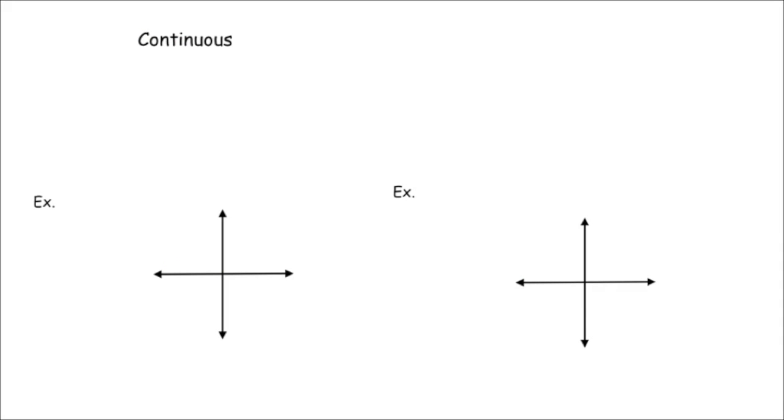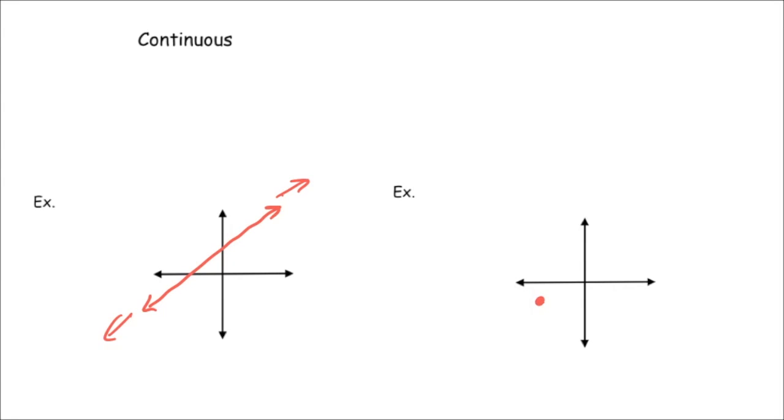Next, we'll talk about a continuous graph, which looks just like it sounds. There are no breaks. It continues forever. Now, that actually has a couple different meanings. A continuous graph can look like this, where it obviously goes on forever and ever. It's going to continue going to the right, it's going to continue going to the left, no breaks in it at all. But that's not the only type of continuous graph.